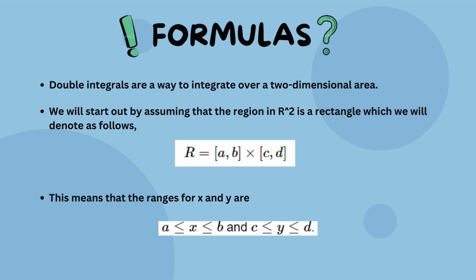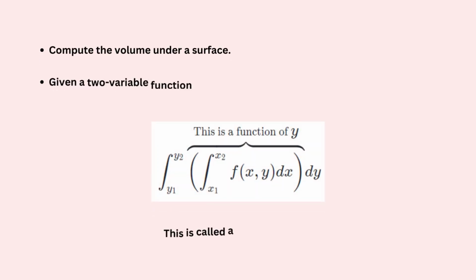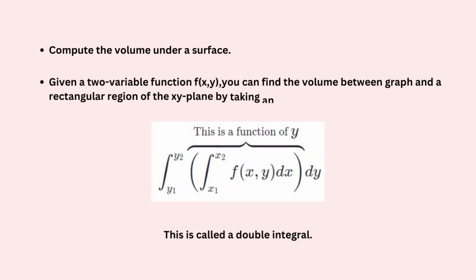So we can start to find the area of a rectangle, where AB implies the x-axis and CD implies the y-axis. This means that the range of x is AB, the upper limit and lower limit, and the range of y is CD, the upper limit and lower limit of the y-axis. This double integral method can usually be used for finding the volume and area of a bounded region, and the formula is shown below.